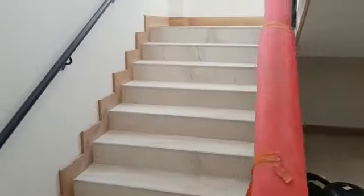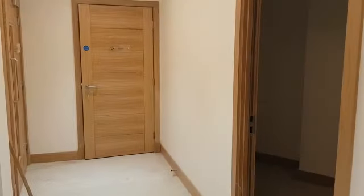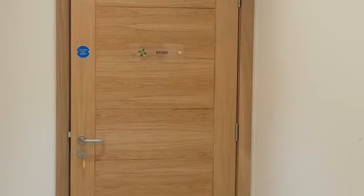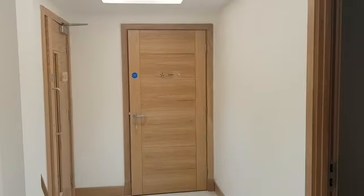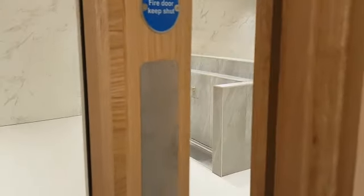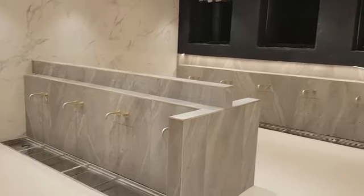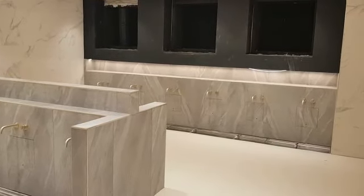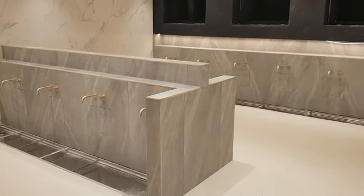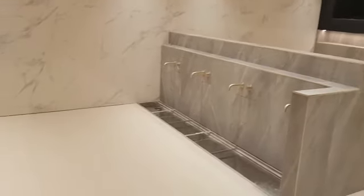We're really getting there. Across to the sisters' Wudu area — we have name signs on the doors, which means we're very nearly there. Here we have the sisters' Wudu area, pretty much done mashaAllah. Almost there — still need the stools though, I must make sure they haven't been forgotten — but alhamdulillah we're almost there with these beautiful taps.